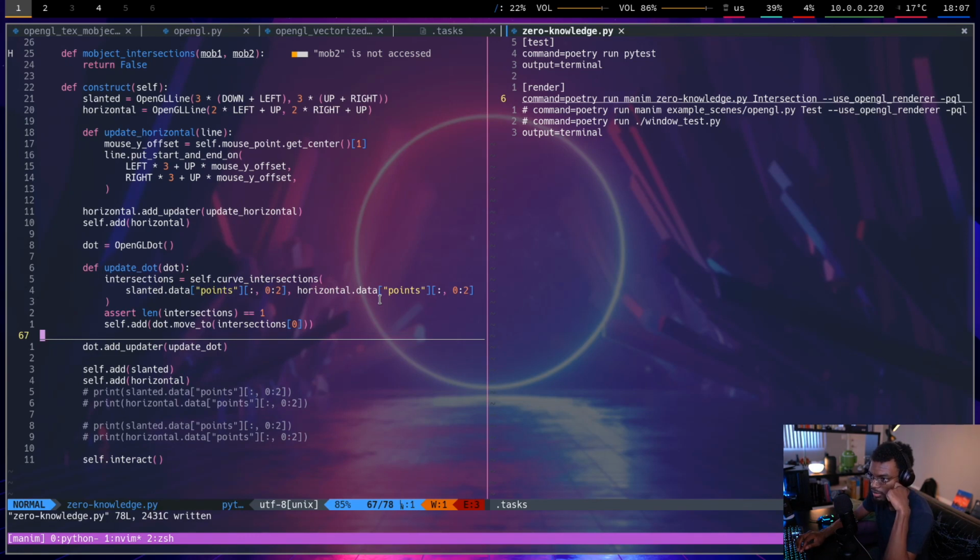So hopefully now on each frame, the horizontal line will be updated to the mouse's Y position. Then the dot will be updated to the new intersections.